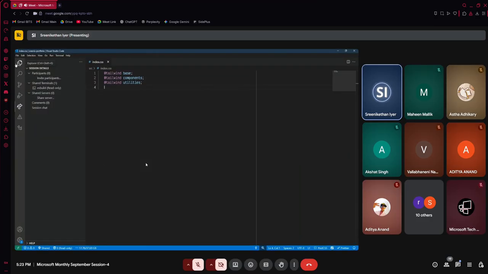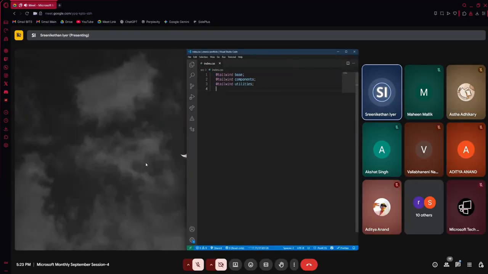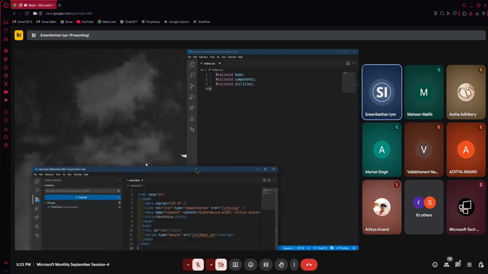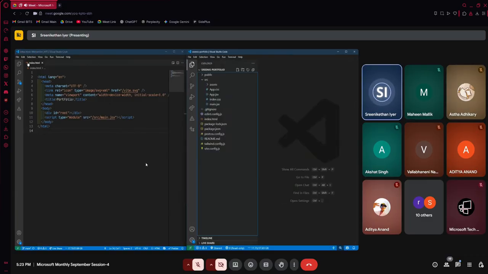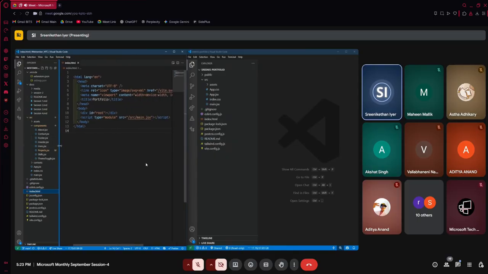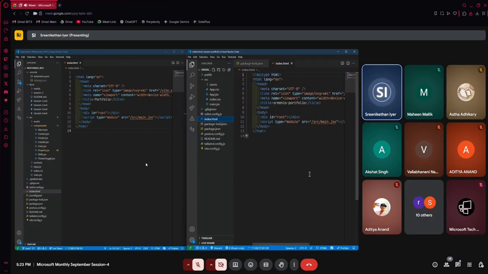All right. So now let's actually start with the portfolio website. So for this, I'll be comparing the existing portfolio code, and then we'll be making these changes gradually to our portfolio website, and we'll be seeing the output as well. So on the left side, what you see here is the existing portfolio website. On the right side, we'll be building ours from scratch. The index file doesn't change much, honestly. So you can leave it as it is, the index.html.